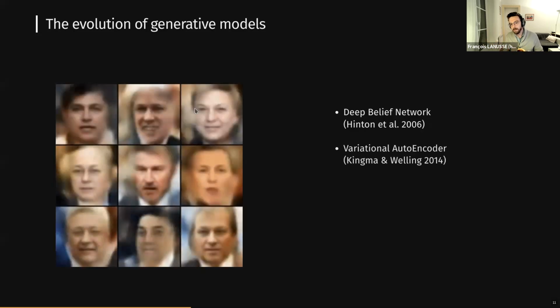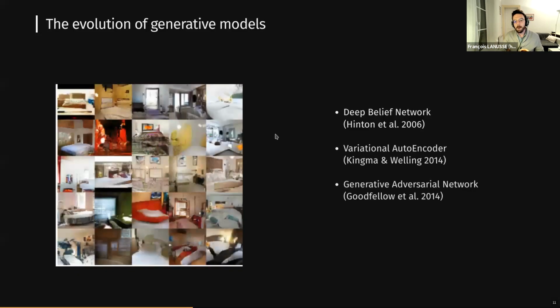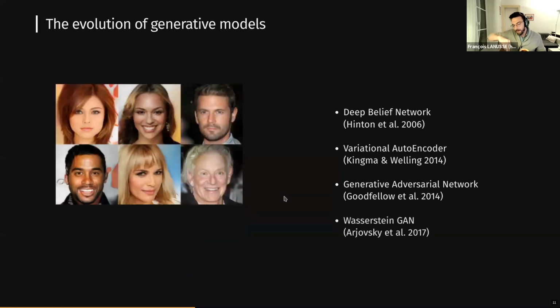Then around 2014, 2015, there was a phase transition in how good you could build those density estimations with the arrival of some more evolved techniques. And so we went from modeling digits to modeling faces. With different techniques, you can model different types of data better or worse. And then we almost reached a plateau a few years ago with this type of results. What you see here are not real faces. They are generated from a model that has been trained on faces. But what it shows you is that it actually learns correctly, to the point that a human cannot tell them apart. Very complex and very high dimensional data.